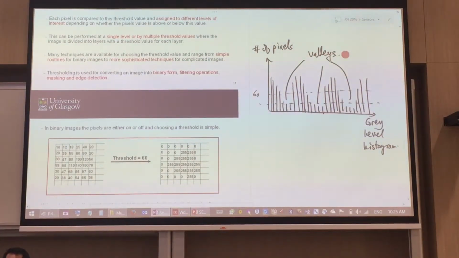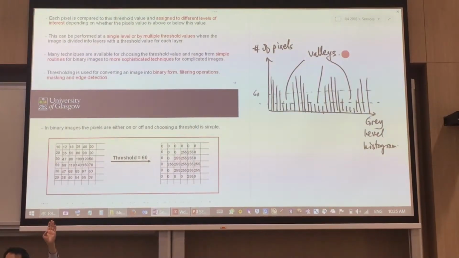Now, if we set the threshold at a level that's near to the valleys, what's going to happen is that we will then enhance the image contrast. Because anything that's below the valley will be taken as 0. Anything that's above this valley will be taken as very bright.